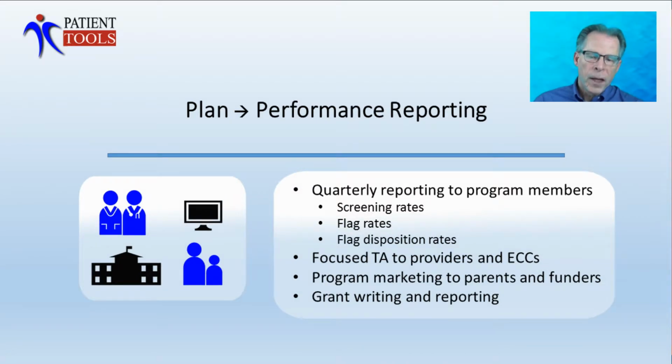And then think about what you're going to be doing on your performance reporting. So, set the expectation that we're going to be looking at screening rates. We're going to be looking at the flag rates. That's natural in terms of the assessments themselves, what the flag rates will look like relative to the screening. But some populations are far worse than others, and you probably need to pay more attention to those. Then get over to what kind of flag dispositions you're going to be tracking.